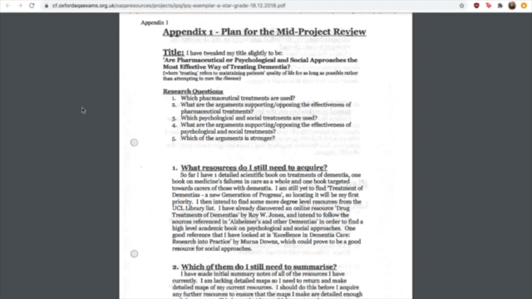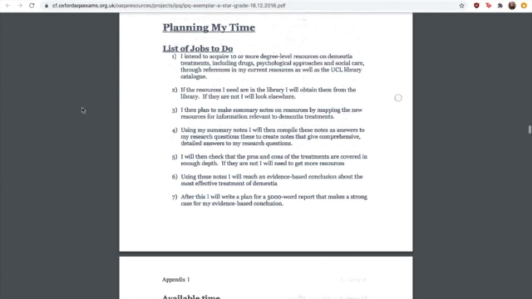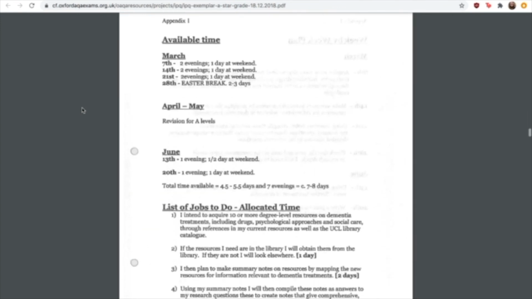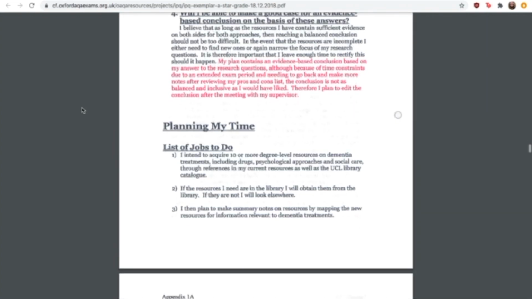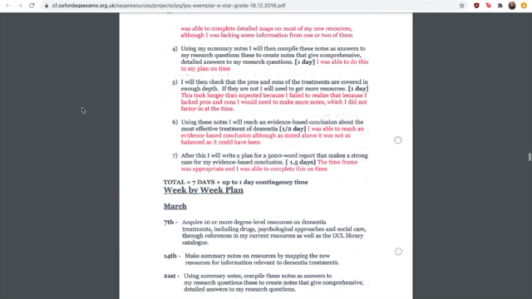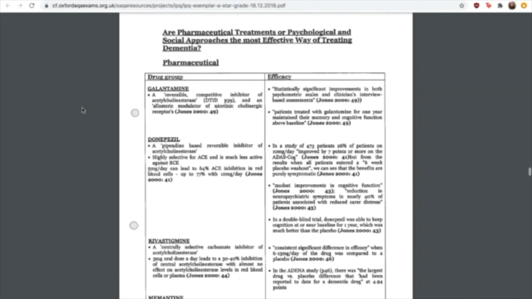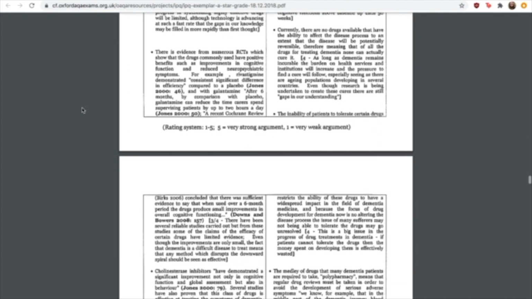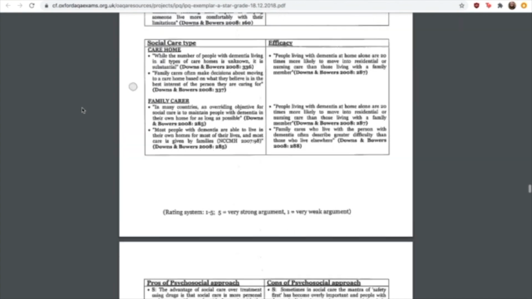You need to do all of this drafting. We'll go through that later on. But this is just to show you. All of that is just drafts, an appendix to the production log. So any extra work that you do, you can just attach it to the production log, basically.